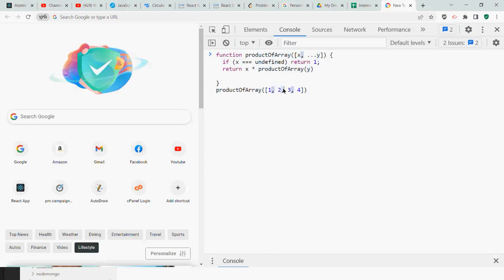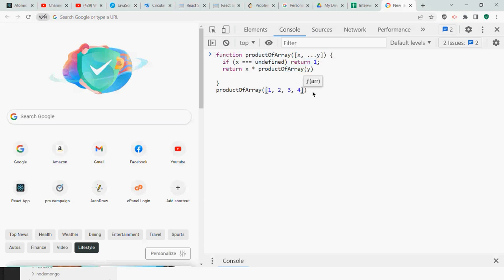When he's sending the internal part, 2 becomes x and the rest y will become 3, 4. Then he is again sending 3, 4 here, so x will become 3 and y become 4, and then he's sending 4, x will become 4, y is kind of undefined, and when he sends the y, it will return 1.